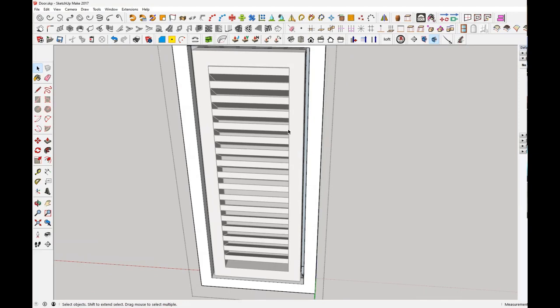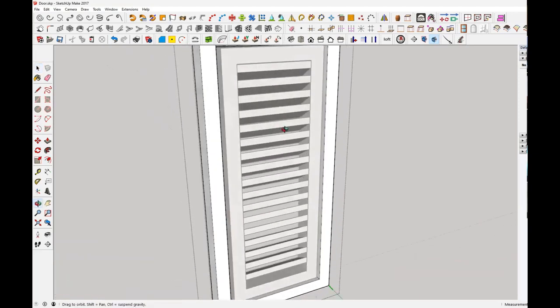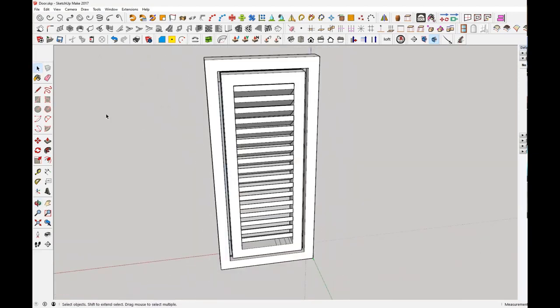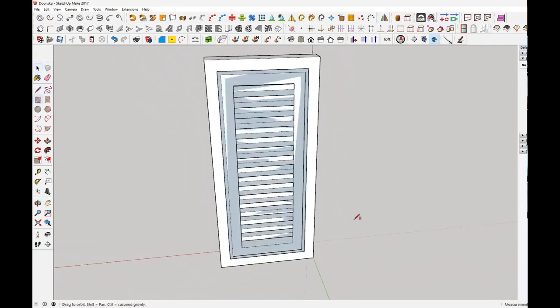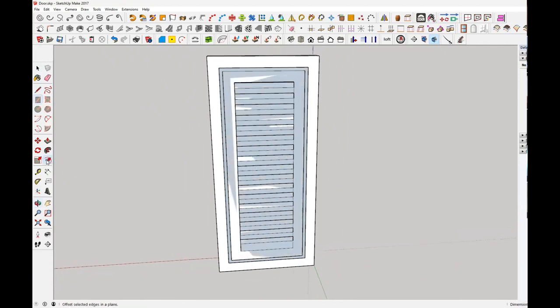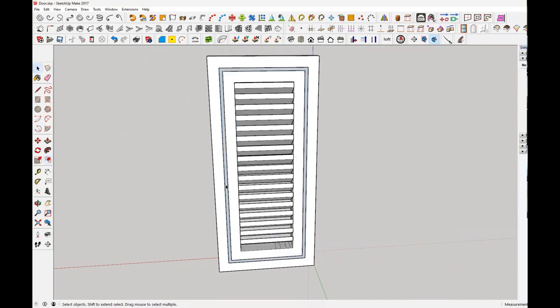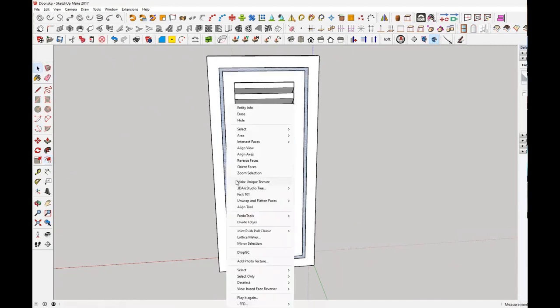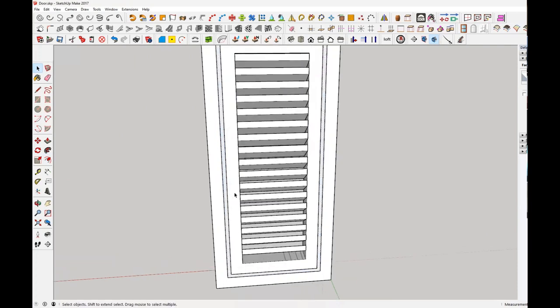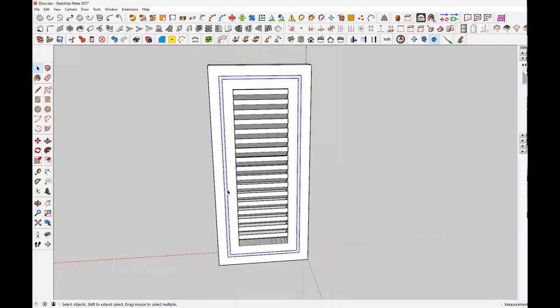All right. So Plan B, we can draw. There we go. We'll draw a square across it, and then we'll offset it that way in. We'll delete the middle. We'll click on this edge. We'll right click, reverse that face, and then we'll triple click, and then we'll cut that.